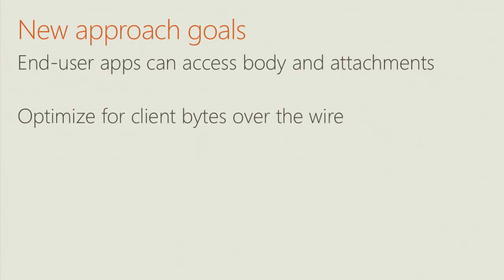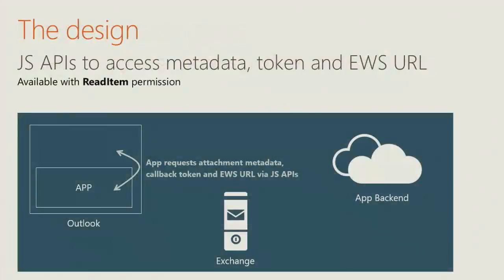And what does that mean? Well, that means that if the attachment is necessary in the back end anyway, like Harmony grabs the attachment and then saves it off to SharePoint, DocuSign grabs the attachment, saves it in DocuSign. If the attachment bytes themselves are necessary in the back-end server, then don't stream the attachment from Exchange into OWA, into the app, and then from the app back down. Provide a way for the app's backend to just go into Exchange, extract the attachment, and save it wherever it needs to. And that's exactly what our design is.